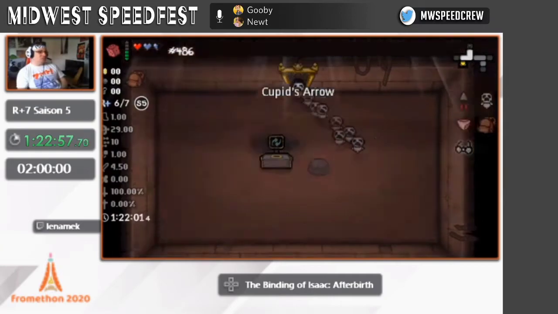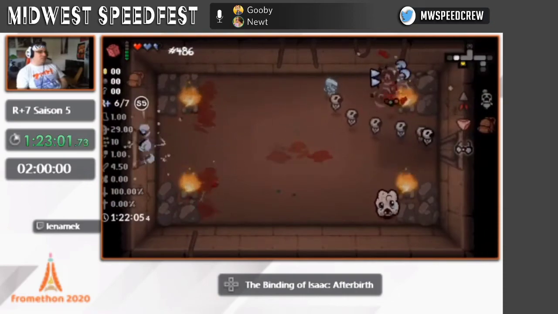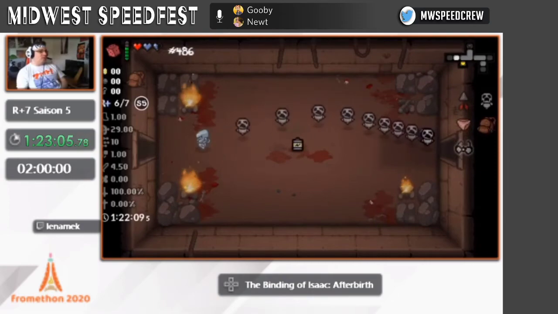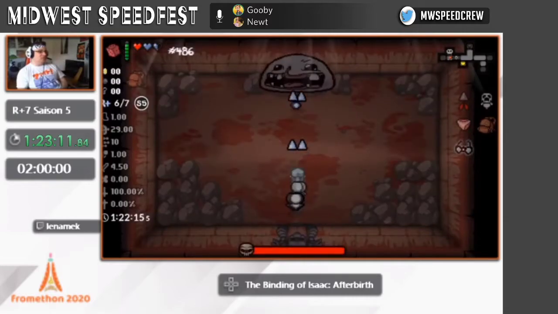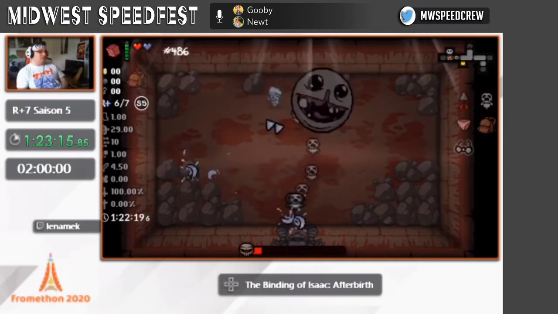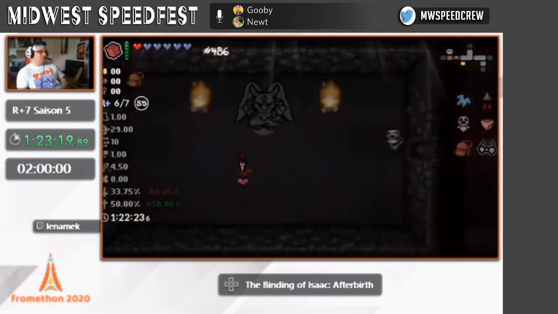Cupid's arrow gives you piercing shots, I think. Looks like it. Yeah. There's so many items in this game, so it's hard to keep track of them all. Excuse me. There are a lot that I don't know too.